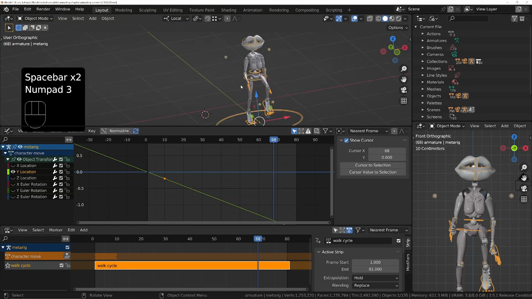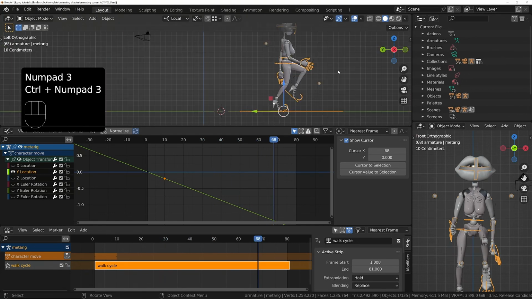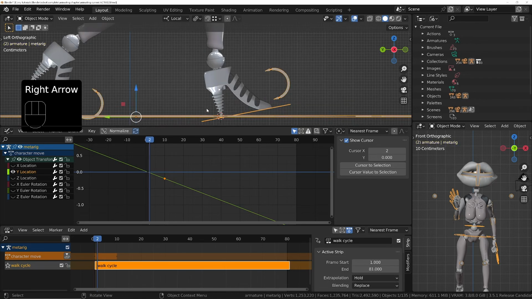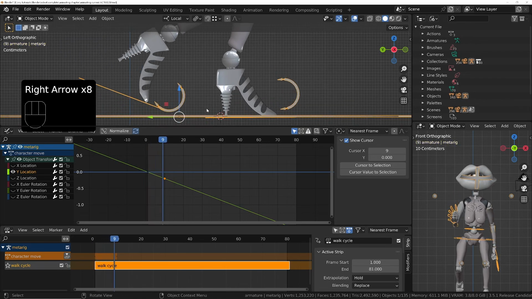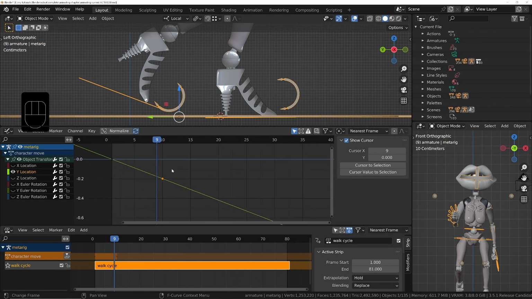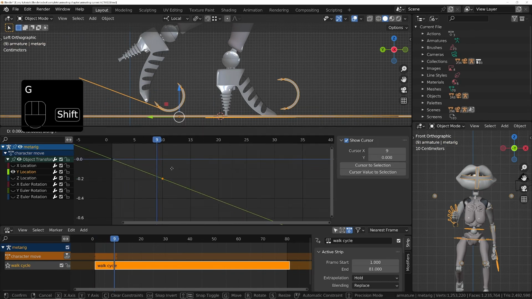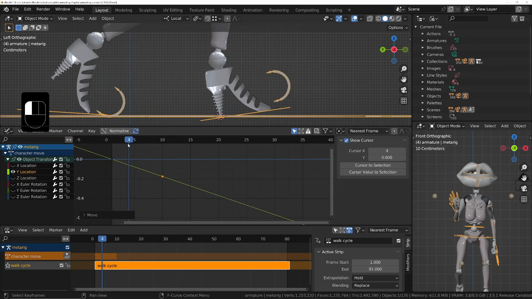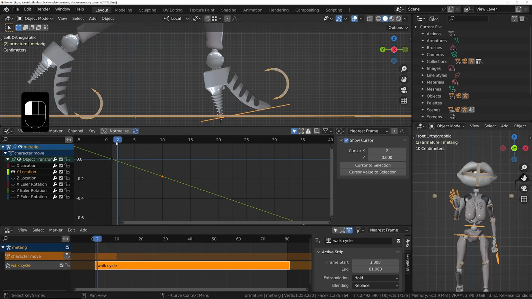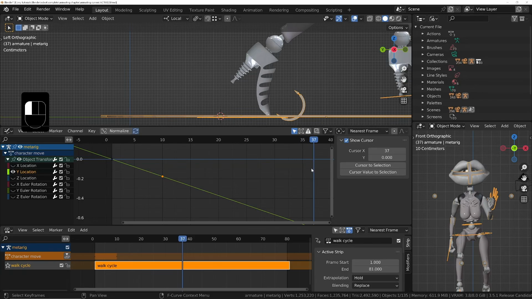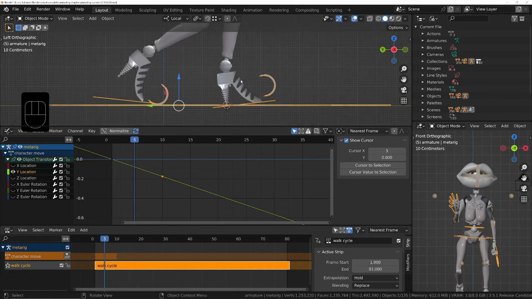And if we go back into the side view, now we've got everything linear. Go back to frame 1 and move forward a bit. We can now use this Y location of the armature to line it up again with the heel, and it should now be absolutely perfect. As you can see, as we move forward, the foot doesn't move at all. It's completely static with the ground. Let's just zoom out a bit.